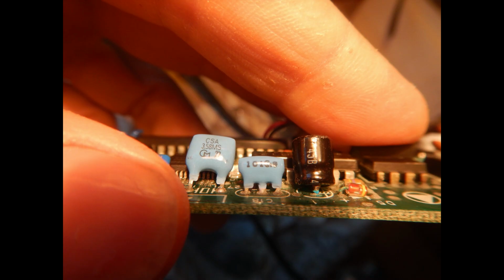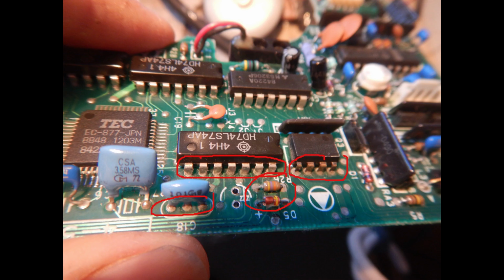Of course, the first thing to do is make sure the drive itself works as intended, but on the first visual inspection I've spotted this electrolytic capacitor with an evident oxidized leg. That means its electrolyte solution leaked on the PCB. After removing the capacitor, we can observe some corrosion on nearby component pins, but I think the solder joints are still good, so I'm not going to touch anything yet.